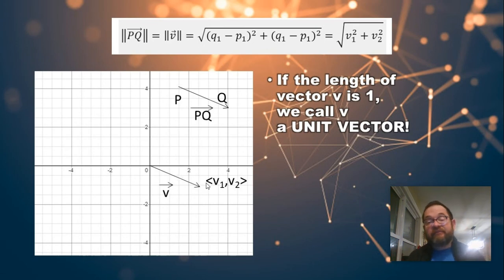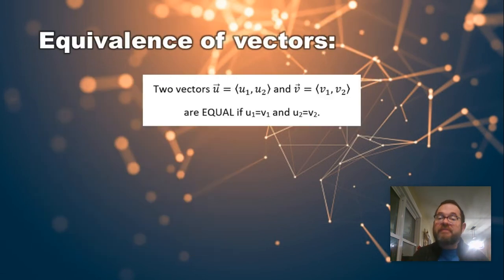And by the way, if that vector's length turns out to be 1, it's a very special kind of vector. We're going to call it a unit vector in the sense that its length is 1 unit long. Much like we can use something that's 1 unit long, like 1 inch long or whatever, to measure things, that's what unit vectors are going to be for too. We're going to be using them to measure things.